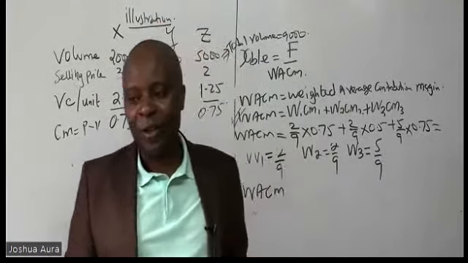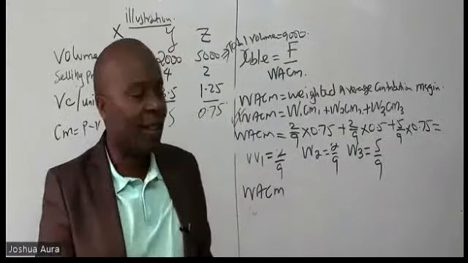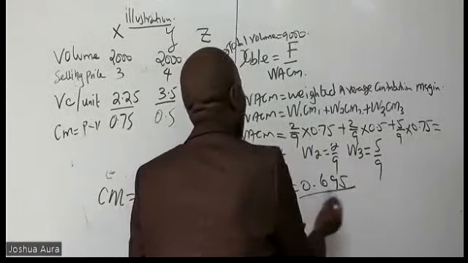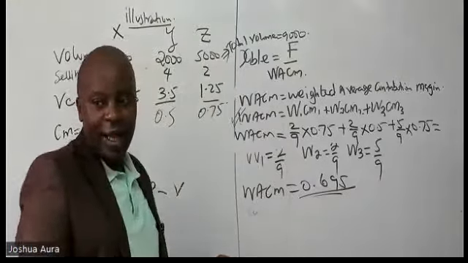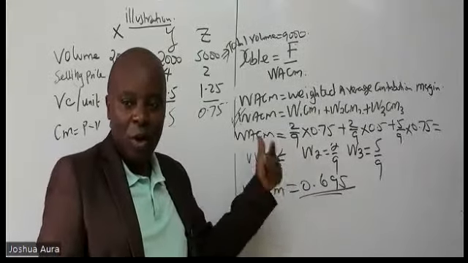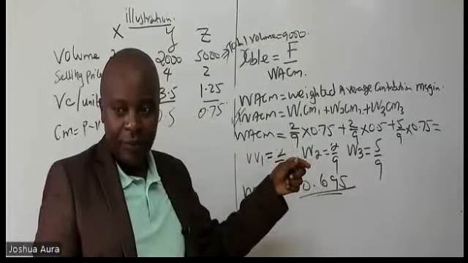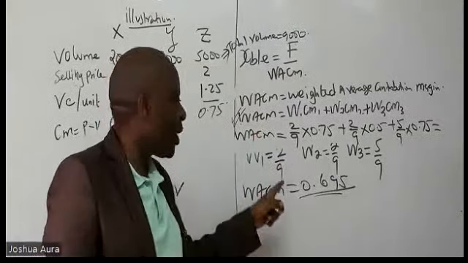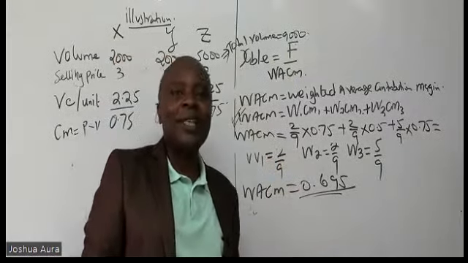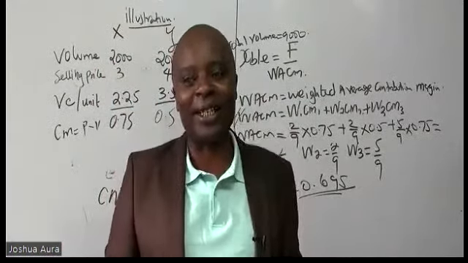The exact answer is supposed to be 0.695. Do you have this figure now? I know the mistake that some of them did: they try to round off. The earlier you start rounding off, the more the chance of getting a wrong figure. That's why I maintain the fraction. When I punch 2 over 9 and get recurring decimals, I know that's a recipe for problems. I would rather maintain my fraction.